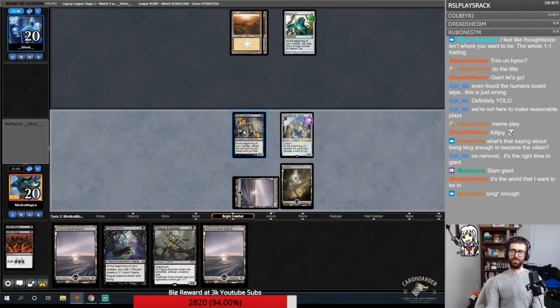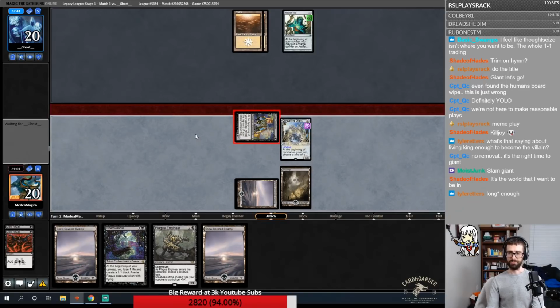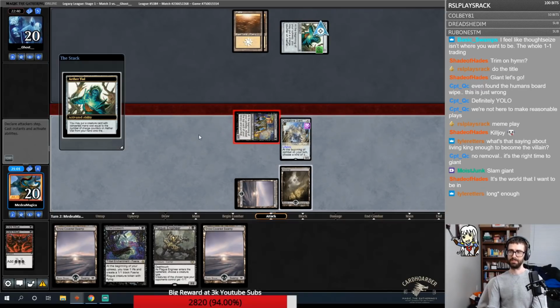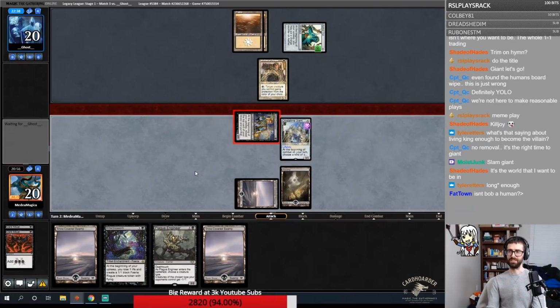Dark Confidant could still theoretically die to something like a Containment Priest or a Mother of Runes off an Ether Vial here. But I don't think I'm supposed to do a pre-combat Plague Engineer in order to play around that specifically.